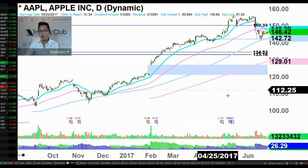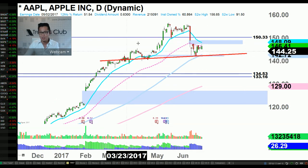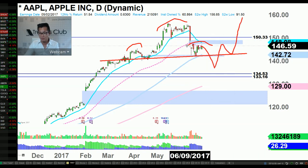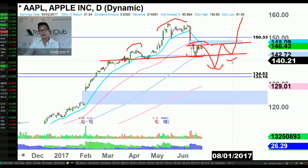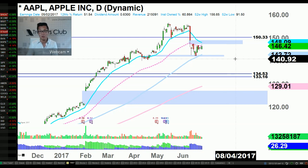So these are things to watch on this head and shoulders formation. There's so much more to look after on this potential head and shoulders formation, and see if this is going to actually become a head and shoulders, or are we going to make a new low and then become an inverted head and shoulders instead, right? So these are the things to watch out for to develop in the next couple weeks, maybe a month or so.